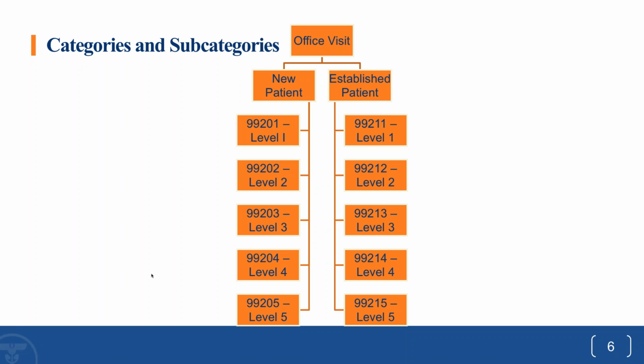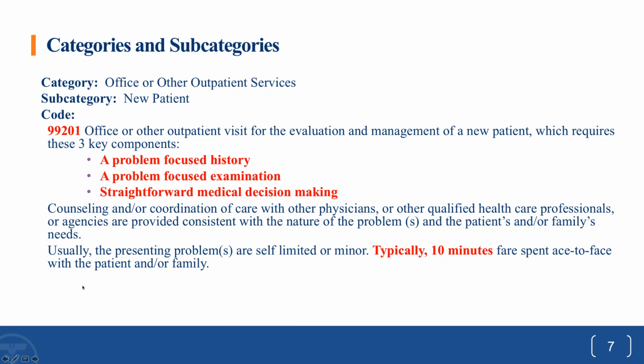So office visit, you can see, just look on your page 1 on your reference page and look for office, the location. And then the next thing you would ask yourself, because of the subcategory, the red I'm going to call the subcategory, you're going to ask, is this patient new or established? So it's asking you other questions actually if you're looking at the location. All right, so it's giving you an example here of what the actual CPT code looks like for E&M.